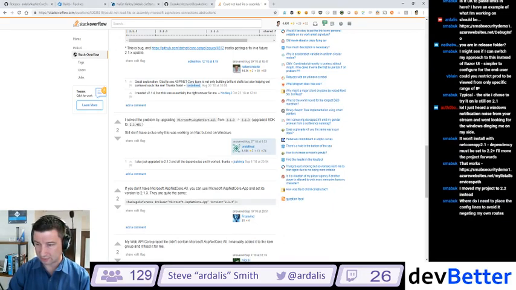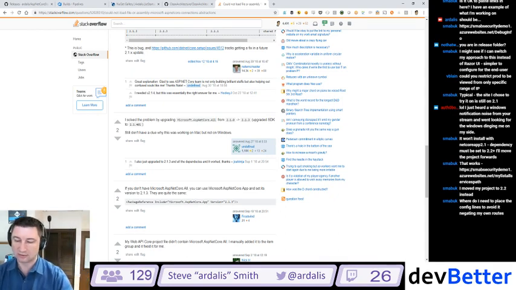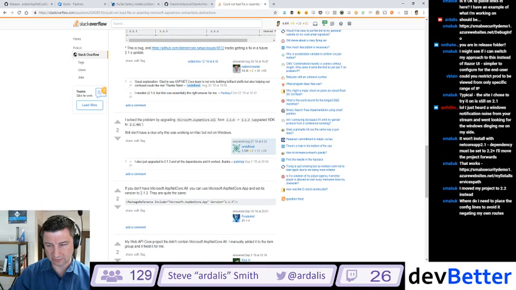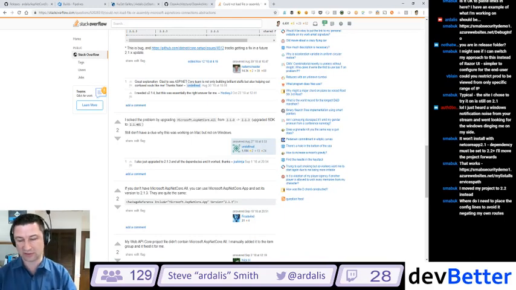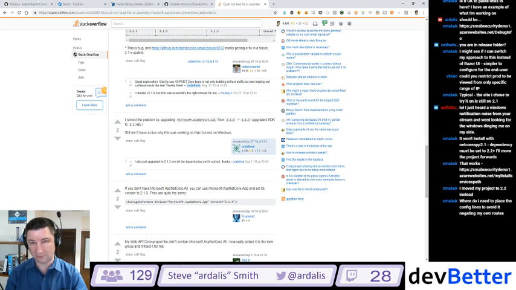Where do I need to place the config lines to avoid it negating my own routes? It's not going to care about your routes, and if this middleware gets hit before your MVC stuff, it's going to use this and overwrite whatever routes you have. So there's nothing you can do about that. That's middleware for you. If you put this middleware later, then it'll hit the other things first, and then this one. But the problem is that MVC is terminating middleware. So if you put it after MVC, it's never going to hit it. That's all I can tell you.